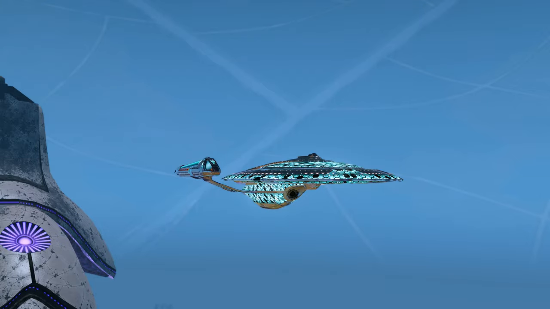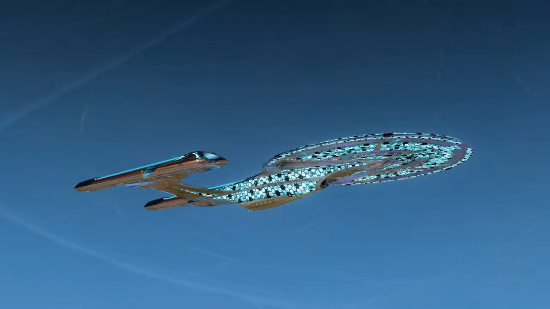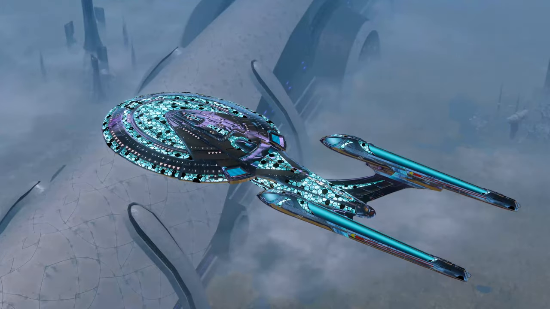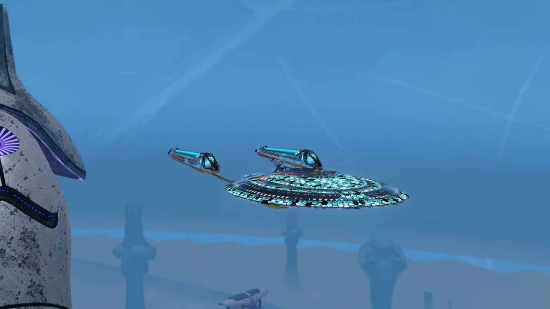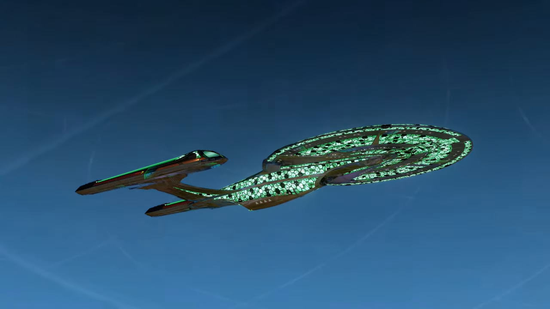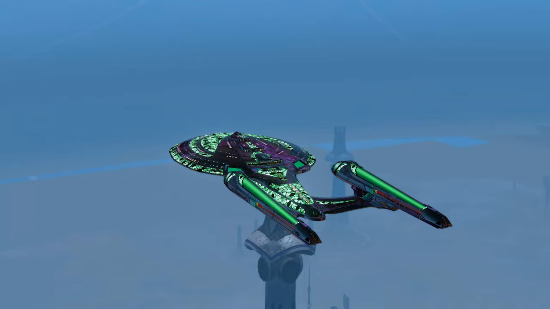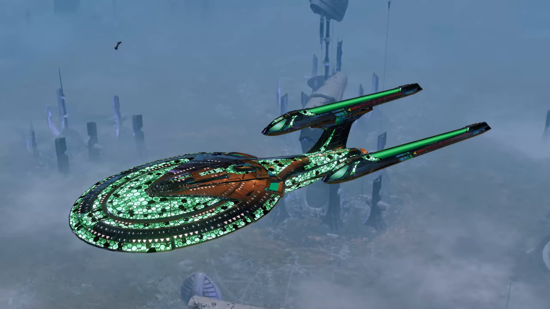Next shield. The, holy crap, the Reman Shield Array. That's the most glowy stuff I've ever seen on a ship, ever. Whoa. Holy crap. All right. Next shield. Here's the Tier 6 Romulan Reman Vanity Shield. Wow. If you were going to be covert, this is definitely not the shield you want to be in, because you'd probably be seen from like three sector blocks away. Holy crap.